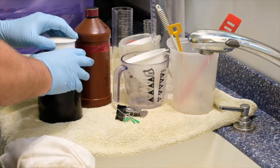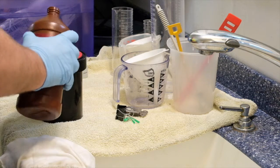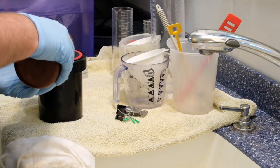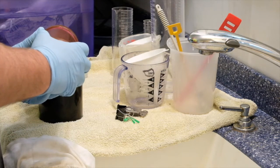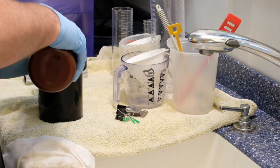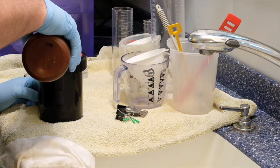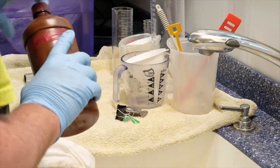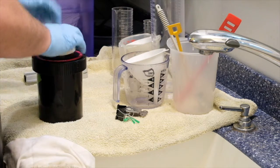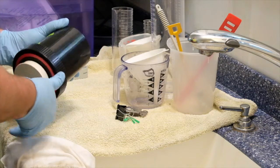The developer goes into the canister and it processes, and then we move to the stop bath. The stop bath does its magic, and then we move to the fixer, and then to the Perma Wash for Photo-Flo, and then the final wash. I start pouring the developer into the canister, and about halfway through, I start the stopwatch, and then I do a full minute of agitation.